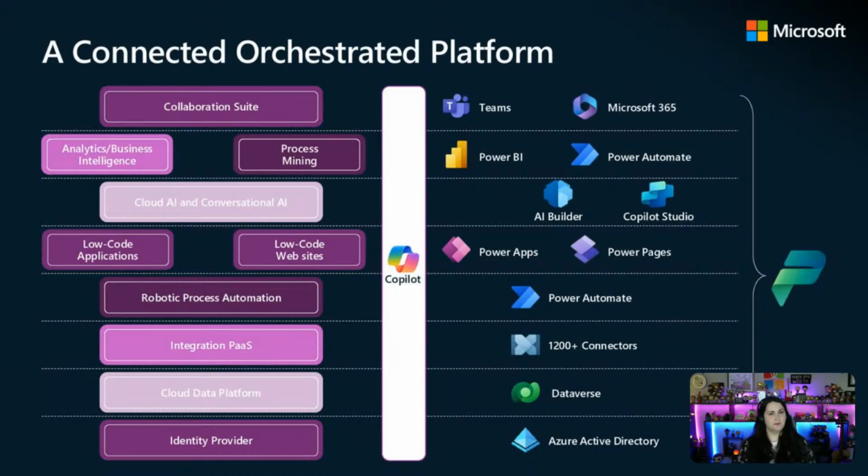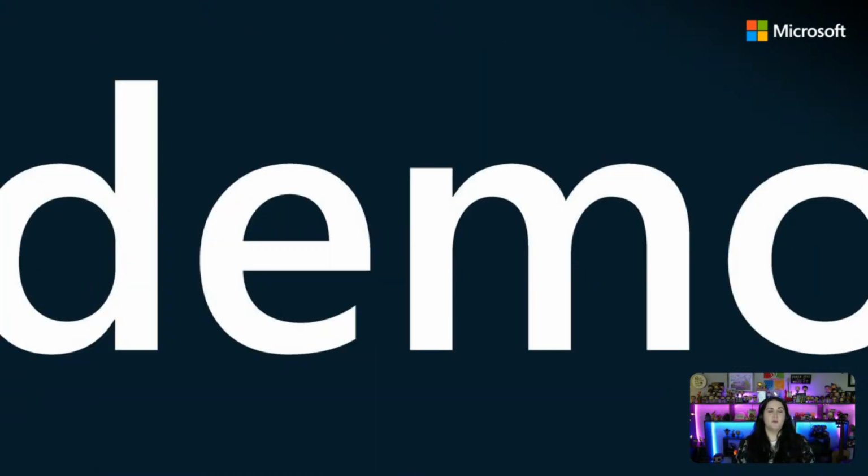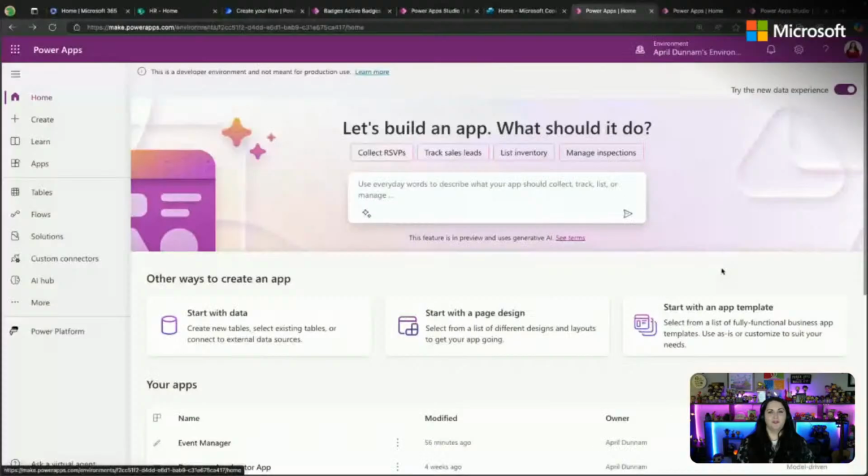So I think this is probably best described in a demo if we go over, and I'll show you a little bit of what we can do here with the tools that we have and some of the things that we can build. So I'm going to start in Power Apps. So briefly, I won't build the whole app, but just show you how easy it is to integrate if you do have existing data on SharePoint.